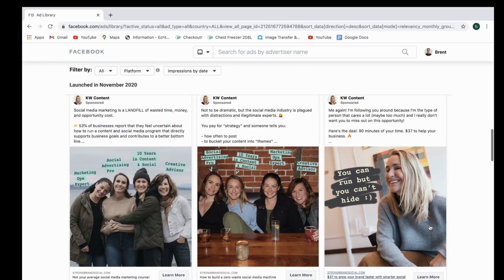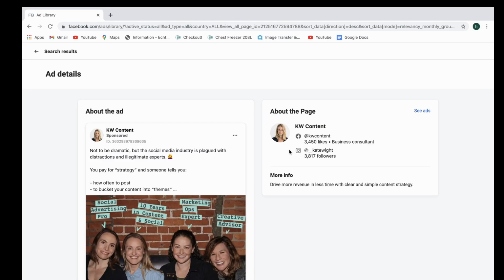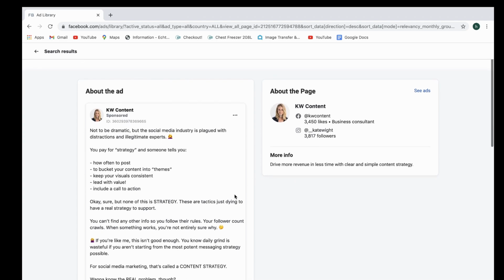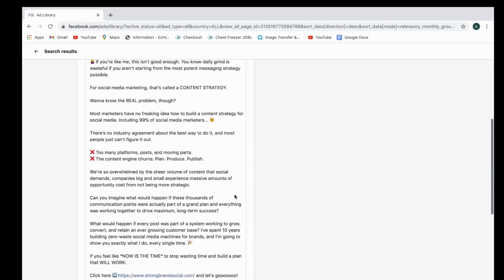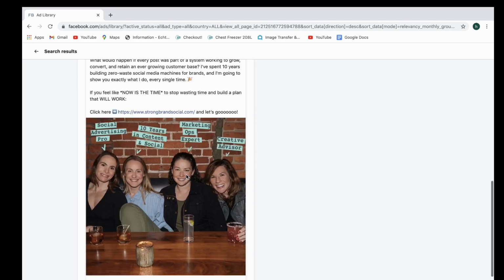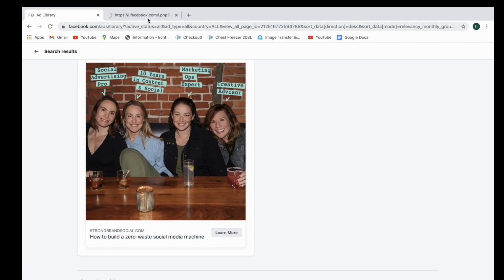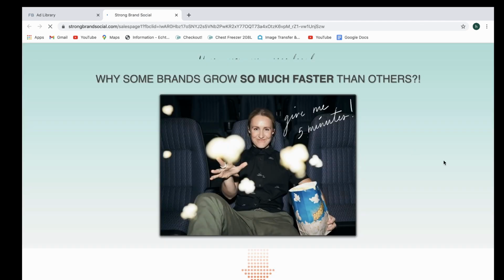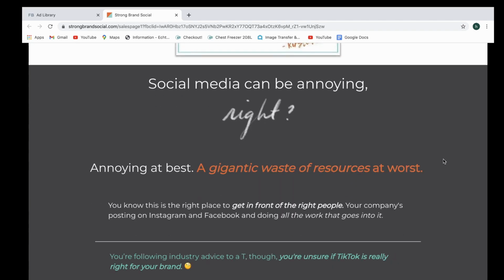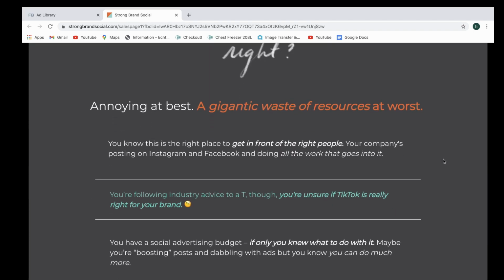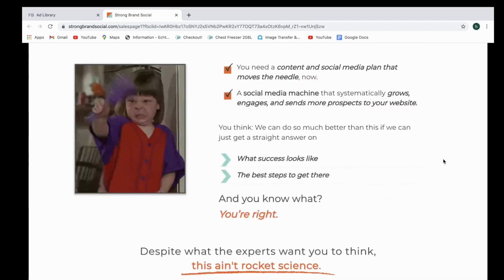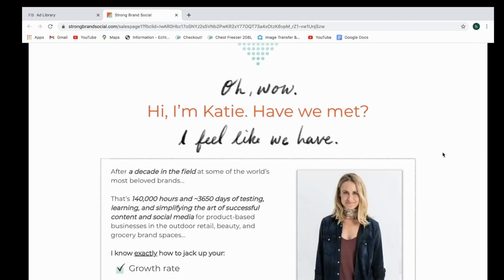So if we were to click into this ad right here, and click on the three dots there, you can go down and see the full ad copy right here. Now the great thing about this is you can also click through to the landing page and see what people who are on the platform are going to see when it comes up. So this is fantastic. If you're somebody who is looking to create a landing page, for example, you can see what your competitors are doing and what is clearly working really well for them.